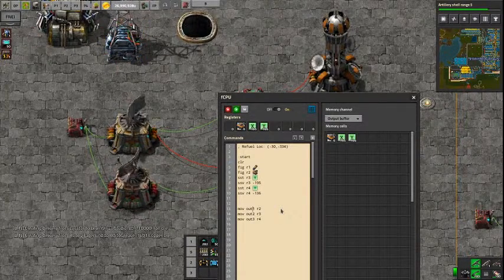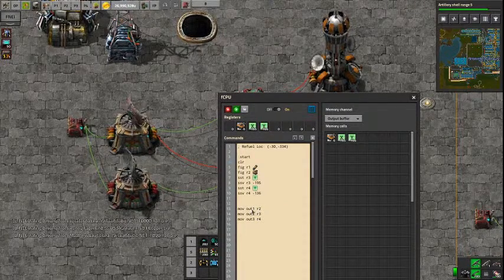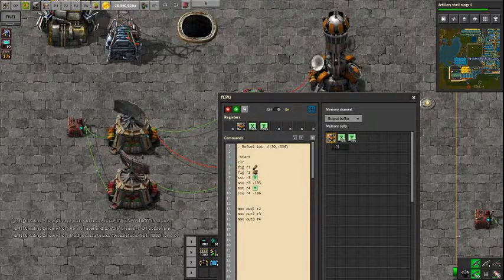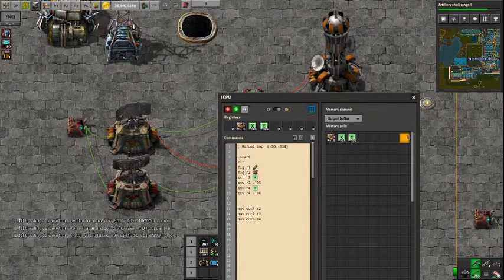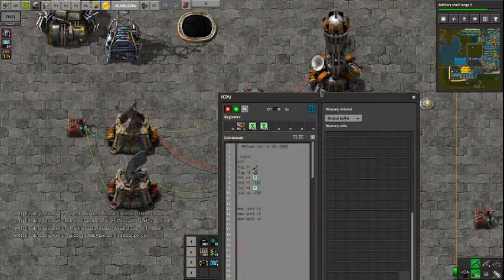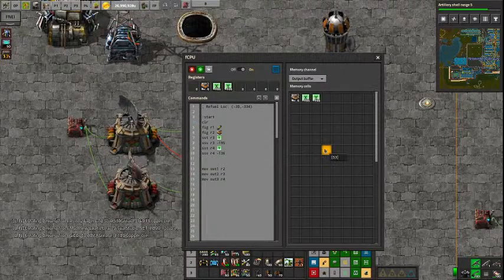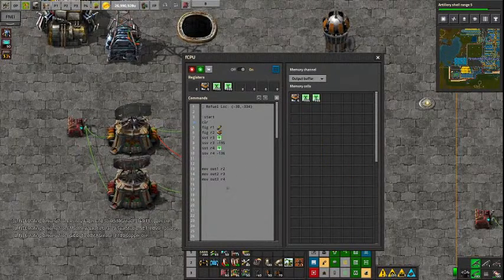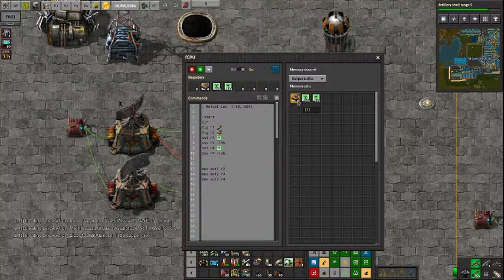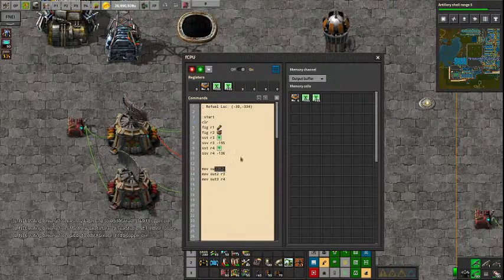Hopefully it's been fixed, but the last time I checked, emit doesn't actually work. So what I do is I just specify the output. So the output for slot 1 would be output 1, and as you can see, it's just labeled here. How many outputs does the damn thing take in? I think it's like 250. Yep, 256 outputs. So you can specify as many as 256 signals being pumped out of this thing. And the way you specify where your output's going to be is you move a register value, in this case the ID value of this thing, to output 1.